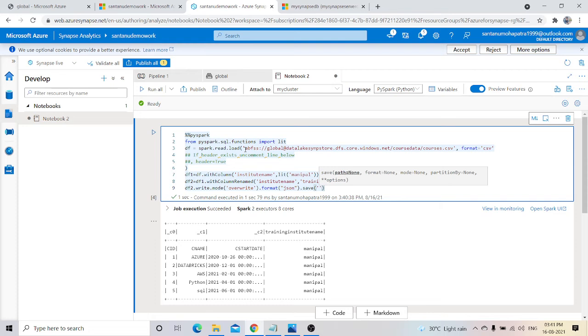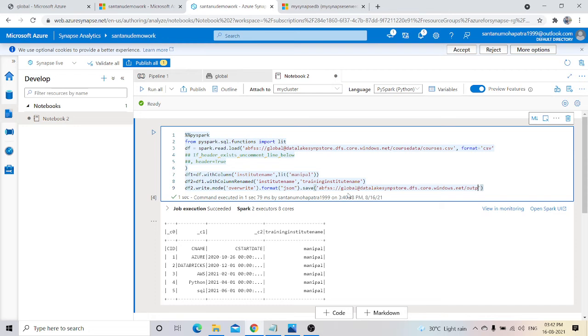So I just need to copy this path. I will press Ctrl C. So here I will insert, I will remove this part.